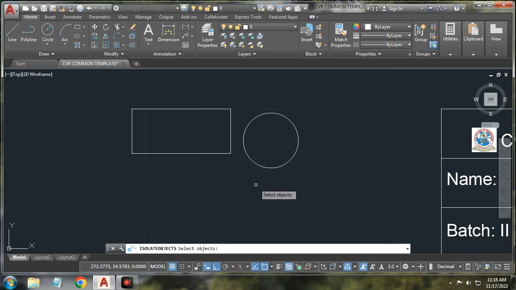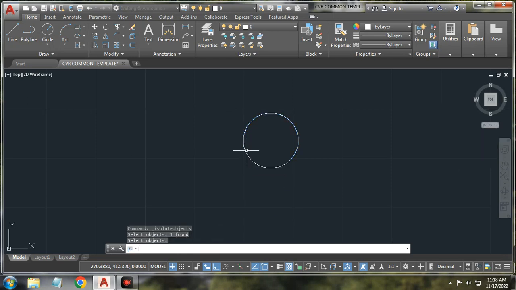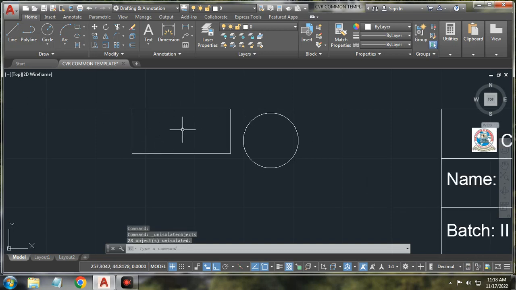It will ask which object to be isolated, so I select only the circle and click enter, so that only this is isolated and I can see only this one, I can't see the other. It has already been drawn but I can't see it here, so I can again click end object isolation, and then I can see everything.